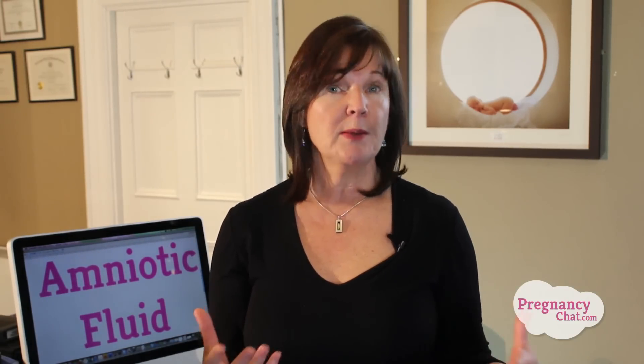This amniotic fluid is contained within the amniotic sac — the structure that baby is held and lives in within your womb. This fluid, or "liquor" or "amni" as it is sometimes referred to, is maintained at a constant temperature to protect your baby from heat loss. Your baby's temperature is slightly higher than yours. This fluid allows your baby the freedom to move around, which helps proper bone and nerve development, allows baby to exercise her muscles, and allows baby's body and face to grow symmetrically.